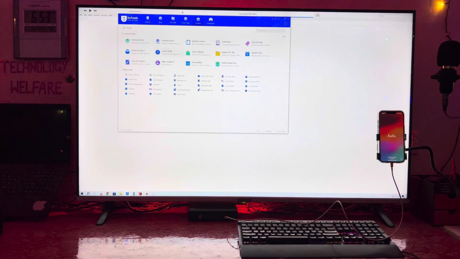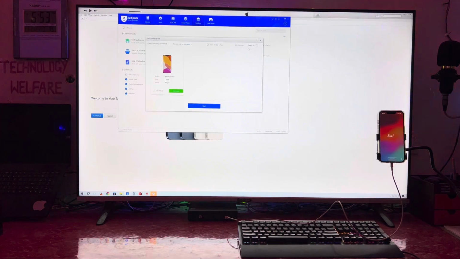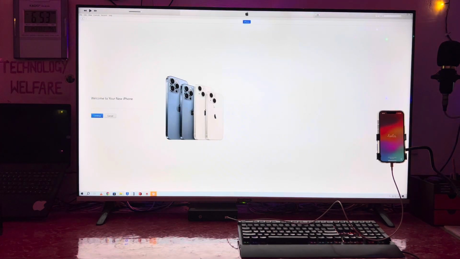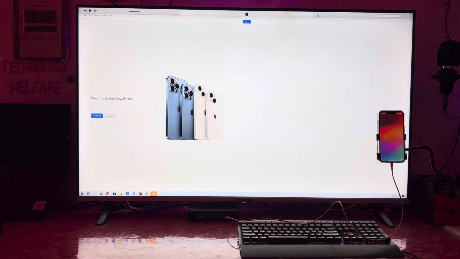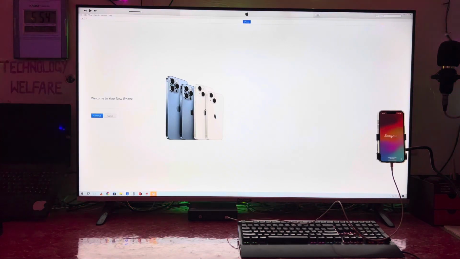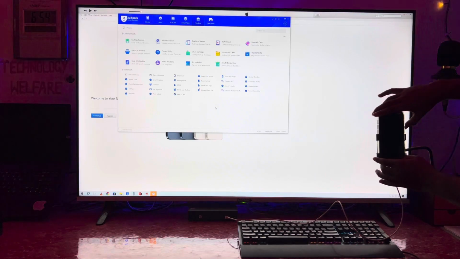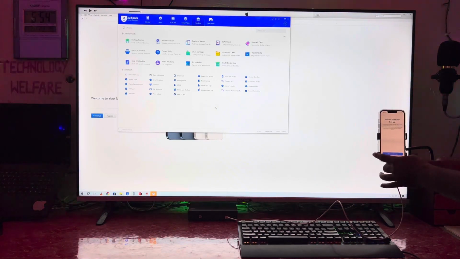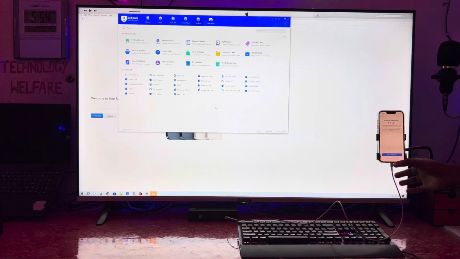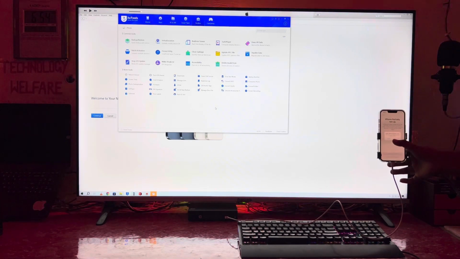So in batch activations, once again if we want, we can hit this one. Now see, it's saying welcome to the new device, so it is almost a surety or confirmation. Yes, if you want, do it 2-3 times just to see. It's saying to continue to the partial setup. So of course we will come with this one.